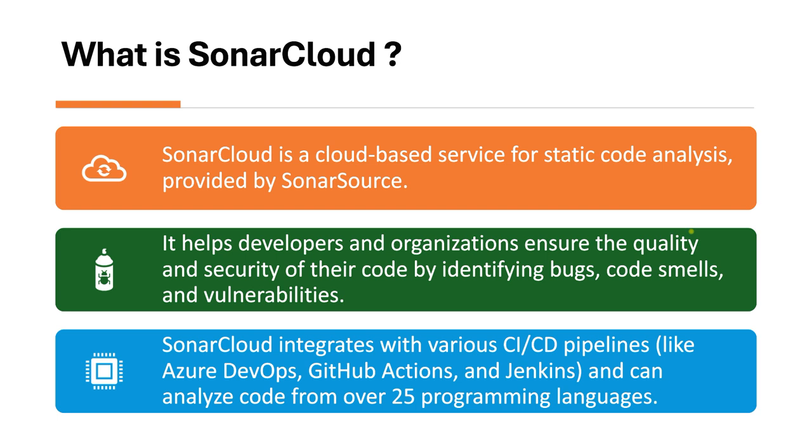SonarCloud also integrates with various CI/CD tools like Azure DevOps, GitHub Actions, and Jenkins. So it is very easy to integrate SonarCloud with any CI tool, and it also supports over 25 programming languages. Whether you are developing your application in C#, C, .NET, Java, or JavaScript, SonarCloud supports all these languages. It's completely up to you which language you use to develop your application.